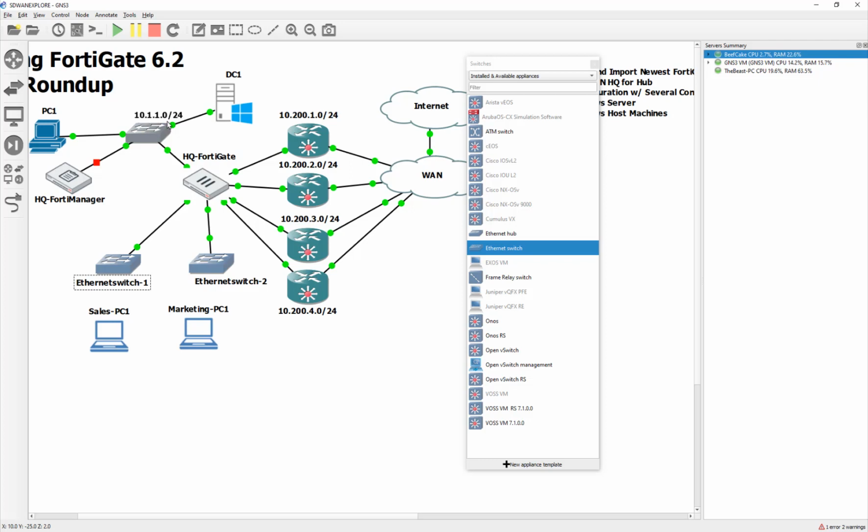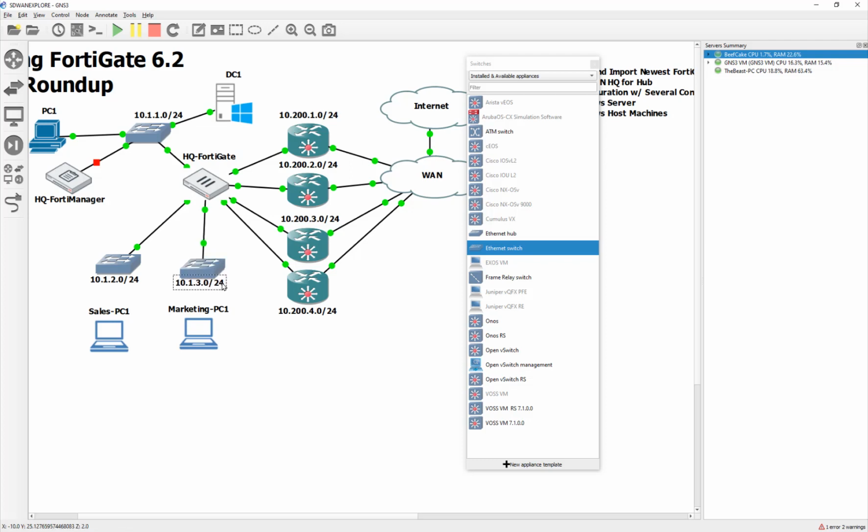And the convention that I'm doing here is the first octet, the 10, is going to be across my entire network. The 1 is going to be for the top level stuff, okay? And if I have to go any deeper into my network, there's going to be like a .2, .3, .4. So this one right here, I'll just have a 10.1.2.0/24, all right? And then for this one, I'm just going to do a 10.1.3.0/24. And these are just labels for right now. They're not really doing anything until we configure it on the firewall itself, all right?